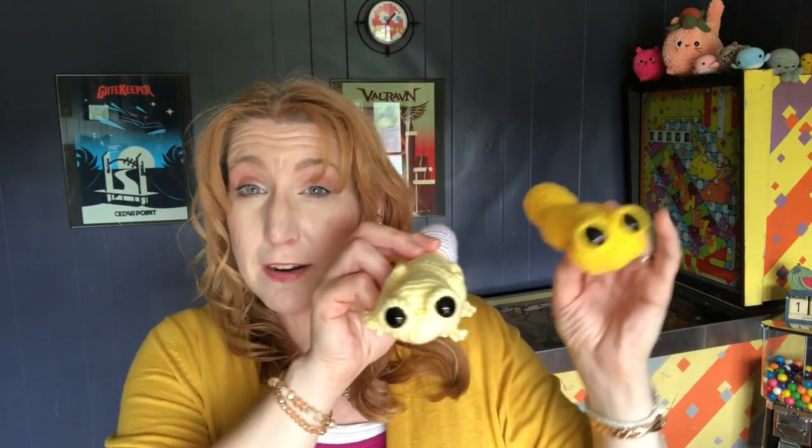Now, she did not want her legs stuffed. So these are not stuffed and they do move a little bit. They're not really articulated, I didn't make them articulated. It's just how they got sewn on. I mean, this one's better than this one. So this is number two, which explains why it's so derpy. And then this is number three, which is cute.